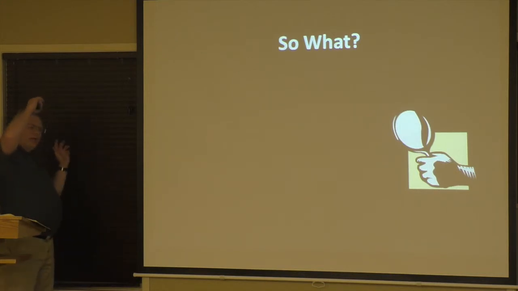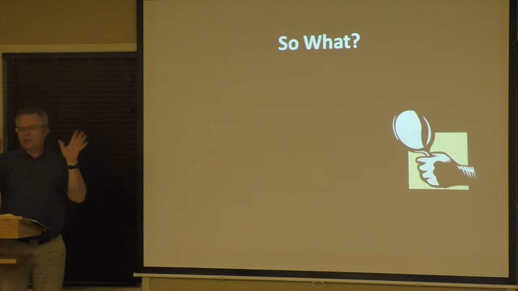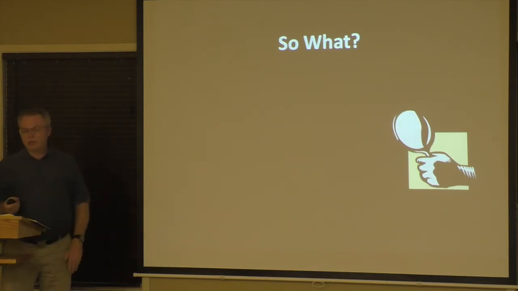Numbers is a great account about the journeys of the nation of Israel as they go from Mount Sinai up to the plains of Moab, getting ready to cross into the promised land, and what happens in their sin and rebellion and how they work all of that through. Great accounts, a great story that happened so long ago. What does it mean for me? Does it mean anything for me? I ask the question, well, okay, so what?